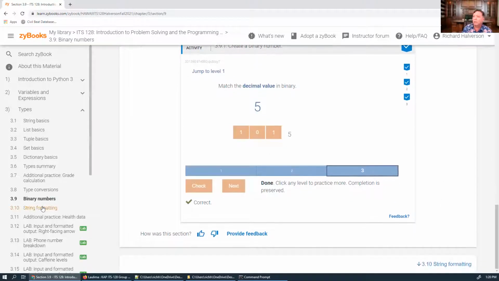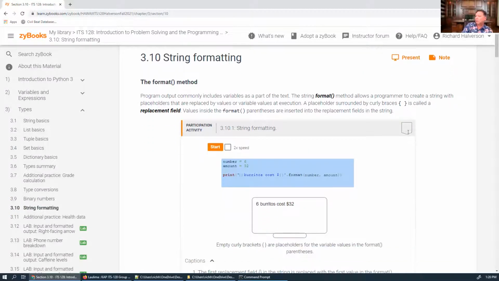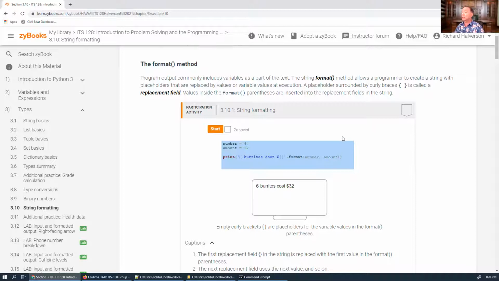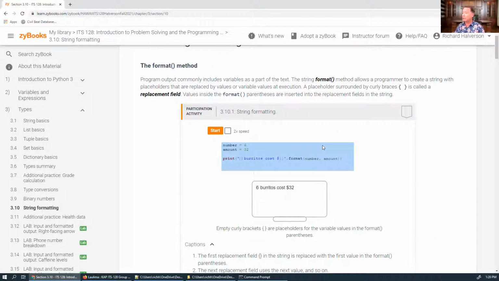Oh, anyway. Okay, string formatting. Oh, yeah, you got to learn this. Python does it its own way. Maybe Perl is similar, but this is a way to print out how to format. You want to write something out like some number of burritos cost some amount, so you want the sentence to look like this. What you do is you write your sentence here, just like how you'd want it. But where you're going to put variables is right here.